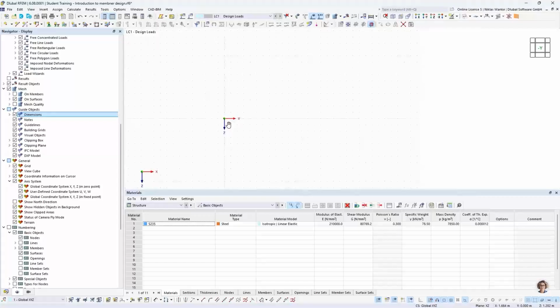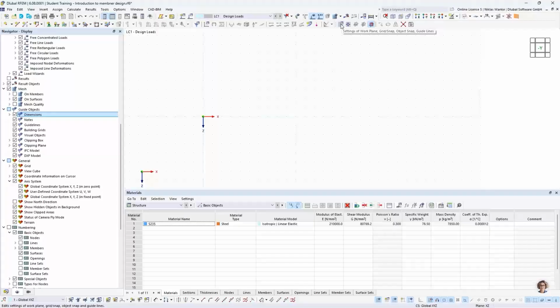First of all, I want to create the bending beam with a length of 16.5 meters. And here we have a little problem because we only have these points in 1 meter steps.